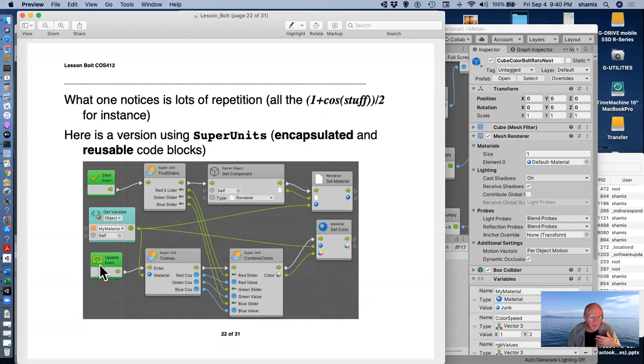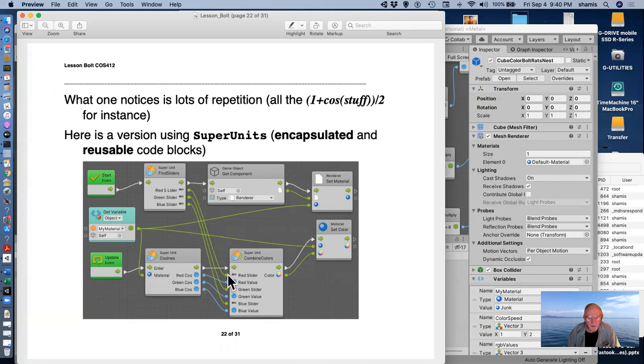And in the update, we do all the cosines, we combine the colors, and we pass that to the material's get color. And here's one get variable that feeds that material to the set material here, to the set color here, and to the cosines material here.